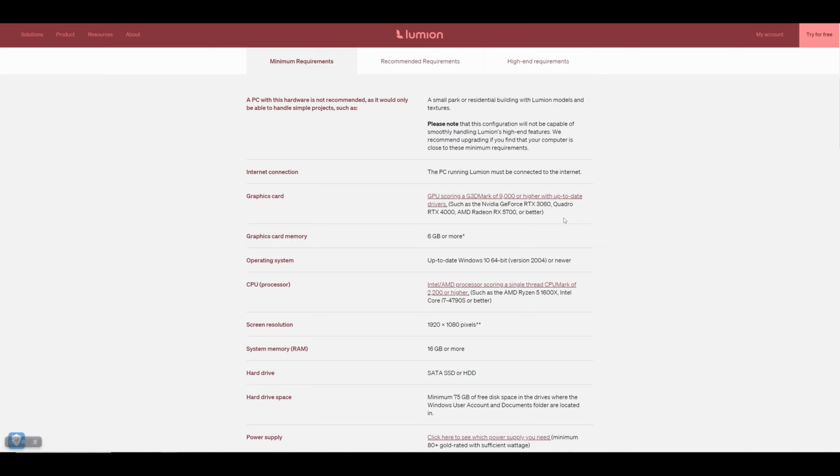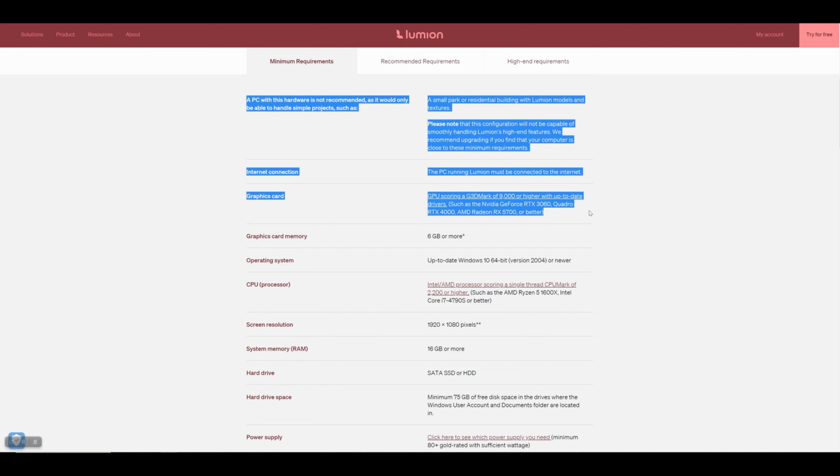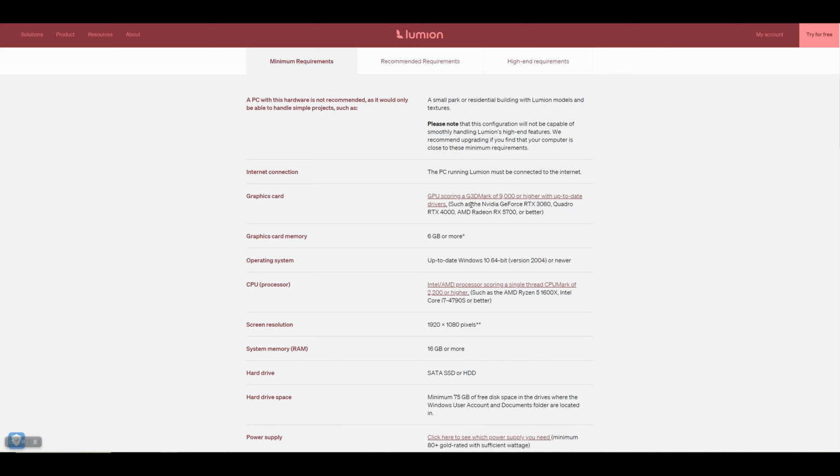When it comes to Lumion's hardware requirements, it does have one of the steepest hardware requirements of any of the software that we've looked at. And more troublingly, the hardware requirements do seem to be getting higher. You can see that technically speaking, the minimum requirements are not that challenging. In fact, most gaming-dedicated PCs over the last number of years will probably meet these requirements.